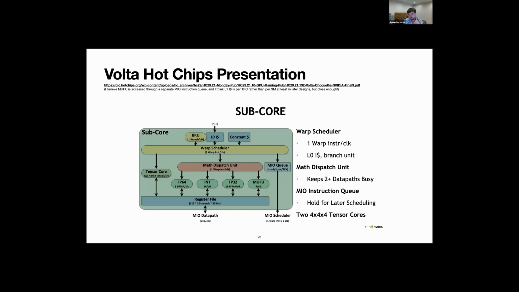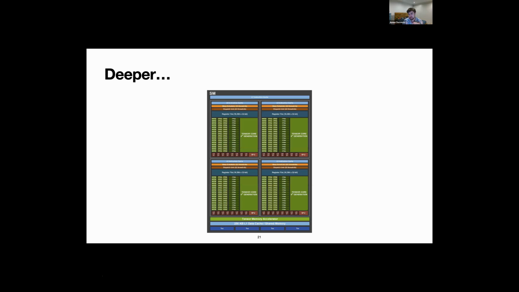So in this representation, you can see there are 4 partitions, 4 subcores per SM. This is important when you write CUDA code because of the way register allocation works. It's not really 64 warps. It's really 4 sets of 16, which is also exposed directly for warp groups and the upper tensor cores. And the registers are actually allocated in chunks of 8.